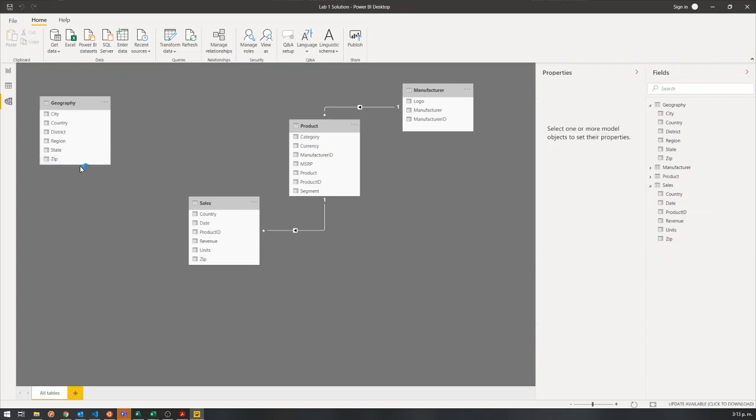And to do that, it's really simple. You just need to click on the column and hold the click, and drag the field to the corresponding column in the other table. So in this case, we are going to drag the zip column to the zip column inside the sales table, and that's it.